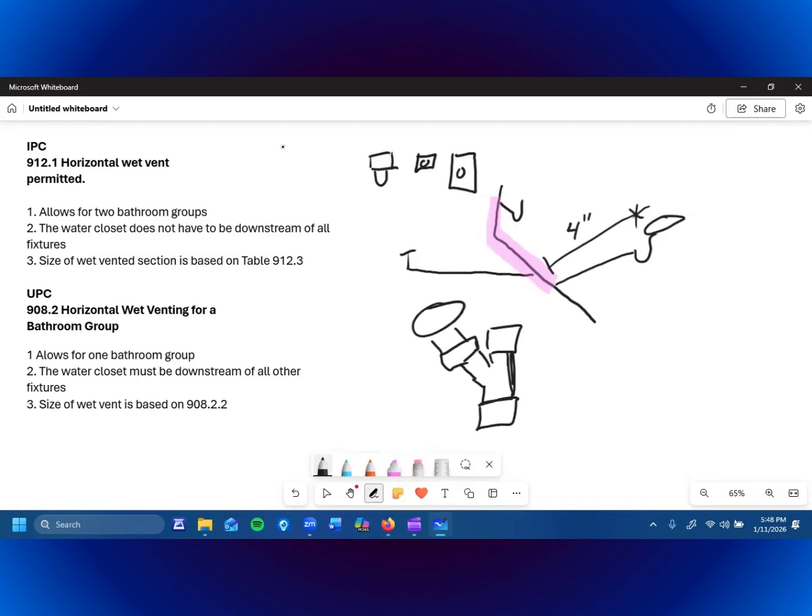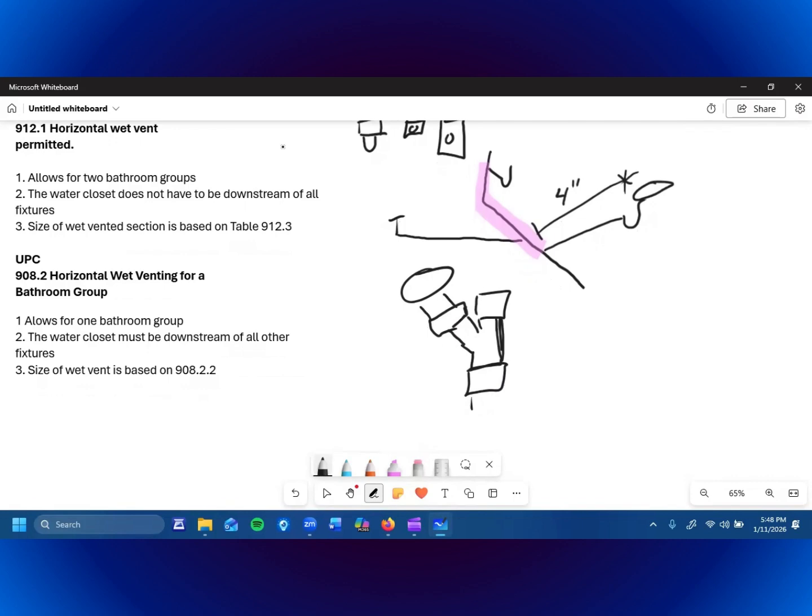and your water closet's right here. And then right below the Y, you have your combi that ties in to your trap. Man, this is a horrible drawing. This is terrible. And there's your trap.